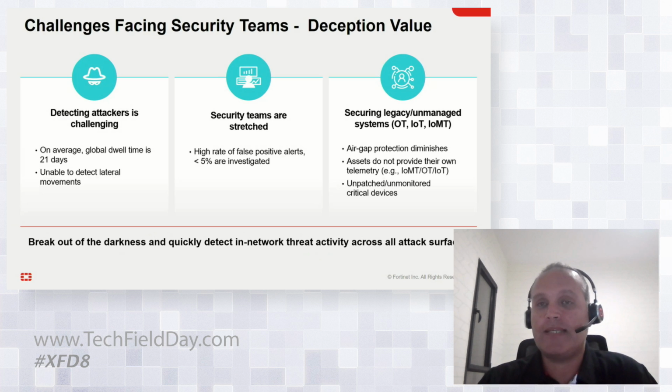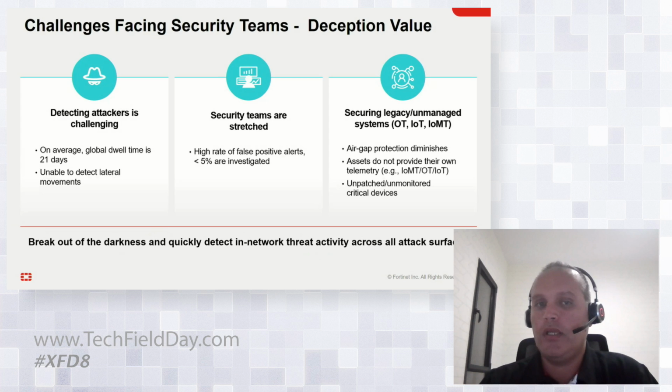Because time to detect is basically the damage. If they spend 1 day, the damage will be $1,000. If they spend 100 days, it will be millions of dollars. So the time to detect is very important. And if you look at deception technology, we detect the attacker early in the kill chain. The moment the attacker lands in the network, looking right, left, forward, and back, we try to deceive him, meaning we try to engage early in the kill chain to detect the attacker. And most detections from a deception tool are always early in the kill chain.